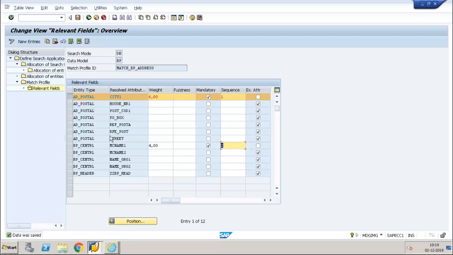Identifying duplicates is something like a select statement. In the select statement, you will get the list of fields, right? The select statement requires the list of fields to be selected and the where condition to be found. SAP has already developed a select statement which has all these fields.